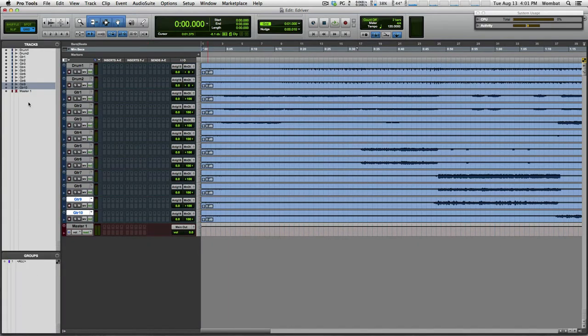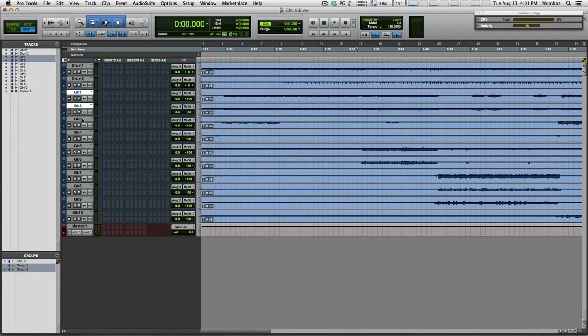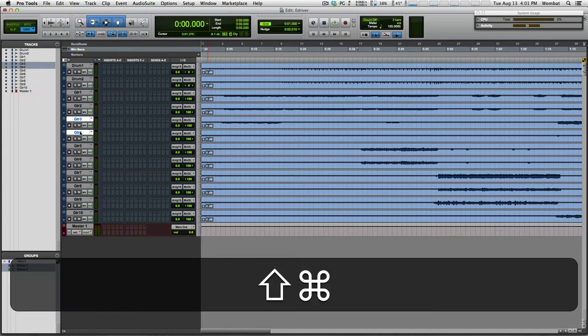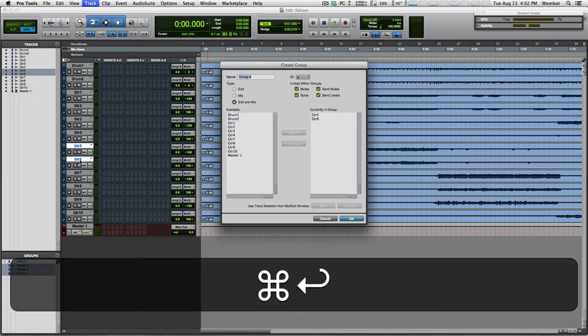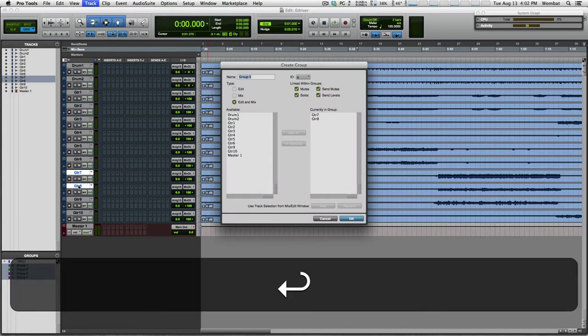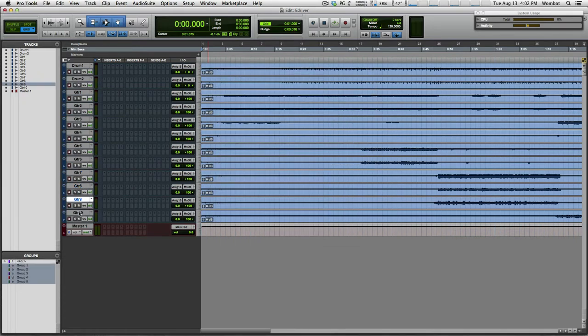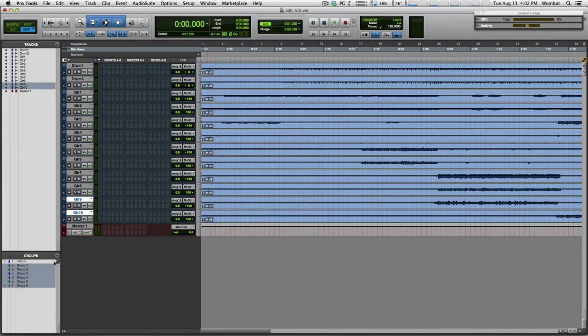So over here, we have no groups. So I'll take these two guys, group them. And I don't really care about the group names, because I'll probably just get rid of the groups. So I'm just marking the tracks I want to group and hitting Command G. And now I have 6 groups. So 6 times 2, 12 tracks is all he had on this song here.